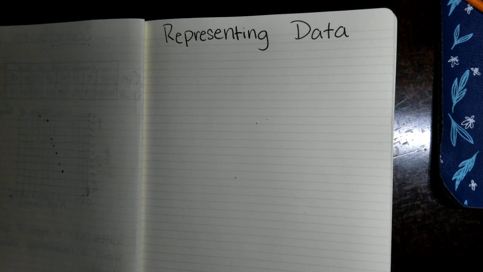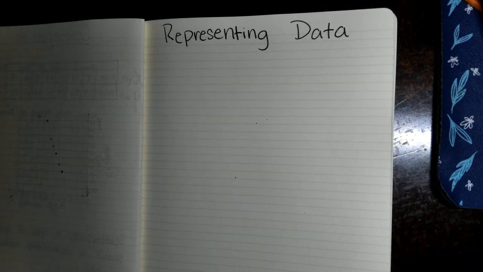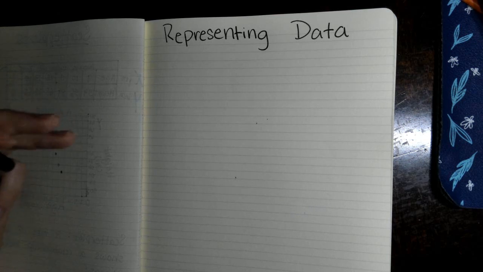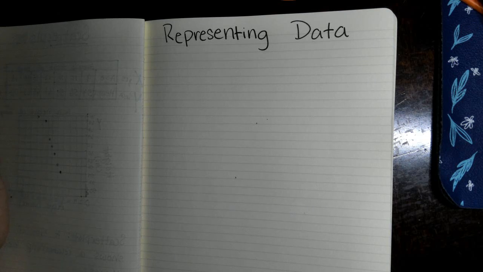Title this page, sorry, it keeps refocusing, Representing Data. Because we're going to take some data and represent it two different ways to show you that sometimes when you get data, there are multiple ways you can represent it. You could use a line graph, a dot plot, a scatter plot. But usually there's one that's better than the others, one graph that fits a little better. Like, can you imagine using a pie chart for any and everything, right?